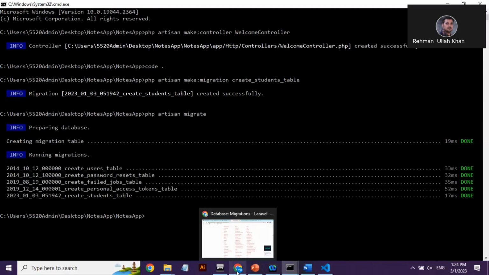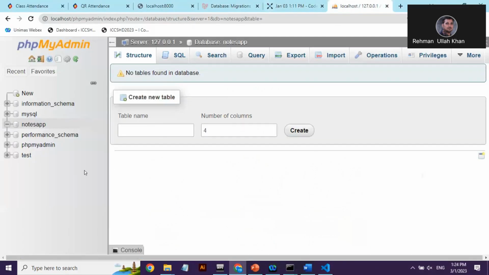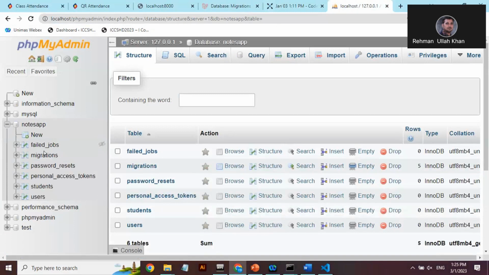Now, if I check my localhost here, phpMyAdmin, you see, in the notes app, all the tables are created there. Did you see? So you see, this is a very systematic way.